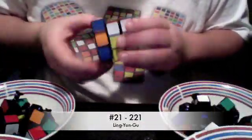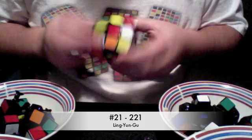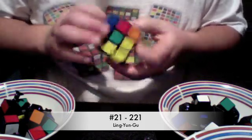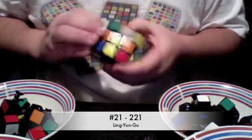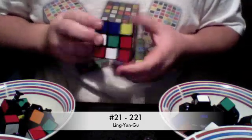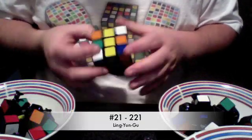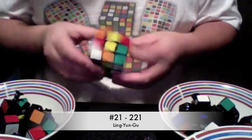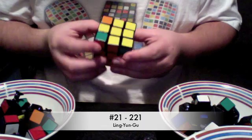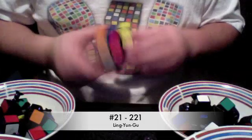Alright, this is 221. Got the Lingyang core and edges. Well, we have long corners. This one, I don't like it. It's very rough. Clanky, of course. Probably because the long corners are rubbing against those edges. Alright. There we go. Don't like it.